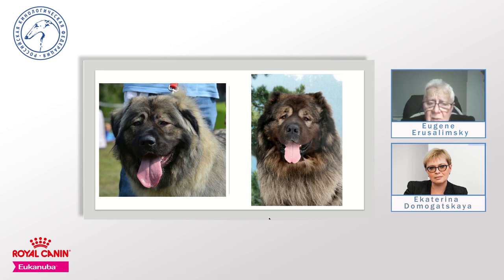And I have to repeat the same as what I said about this dog. Flat skull, wide in cheekbones, wide enough set apart ears, wide muzzle at the root. Difficult to say if it's tapering moderately or maybe too much, because of the angle of the picture. But anyway, nice head in general and quite unusual expression because of the natural ears.